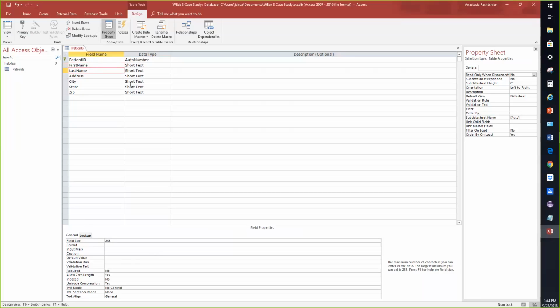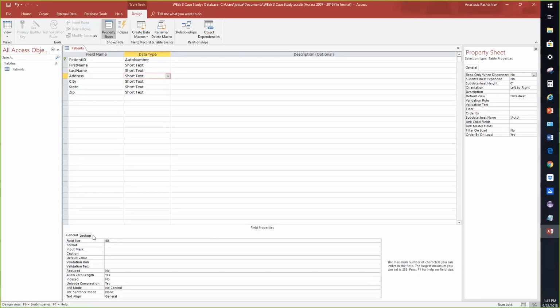For first name, we'll put maybe 10. We don't need to be exact with a first name, but when it comes to a last name, we want to make sure we get every single character because that's very identifying. Everybody is referenced by their last name as being a unique name for the most part, so you want to make sure you get all of it. Industry standard is 30. I don't know how many last names are larger than 30. There may be, but we don't have to be concerned with that at this time.